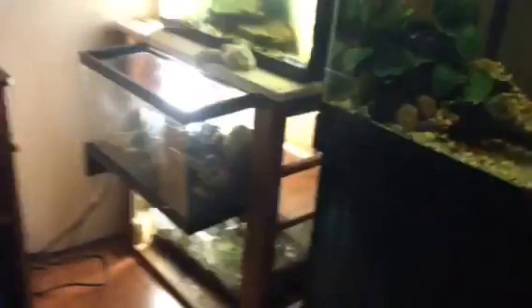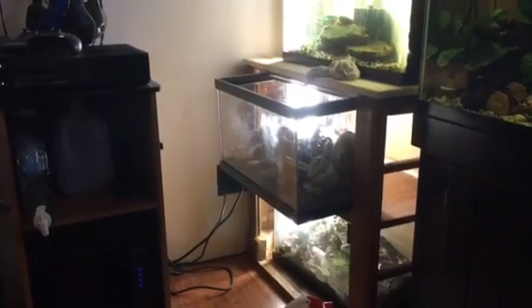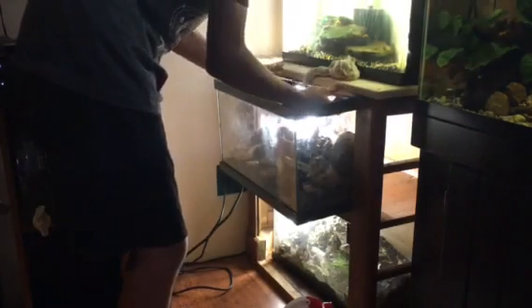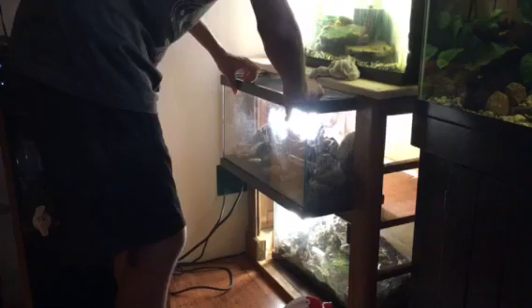I'll try to show you — here, I'll show you how hard it is to put this tank in. This is why I chose it to be like the desert one, so then I wouldn't have to deal with taking it out every single day. The lid is the type that slides on the aquarium, so it's kind of hard to get on. It's harder to take out than it is to put in. But I have to slide it — oh jeez. That's not great. Oh shoot. Well, this is quite embarrassing — actually, in the process of trying to put it back, it cracked.